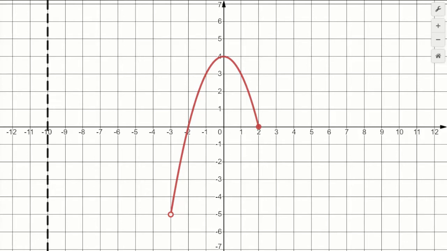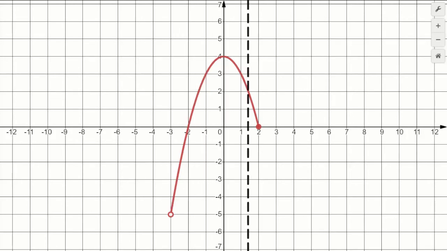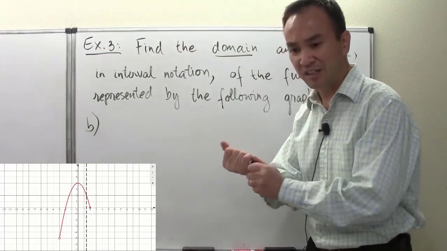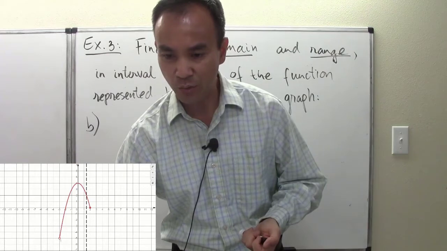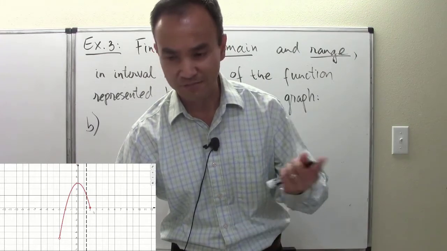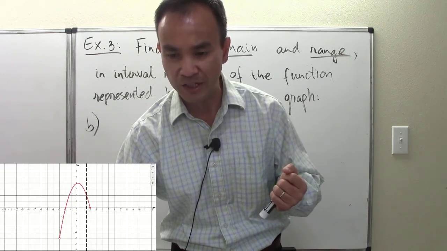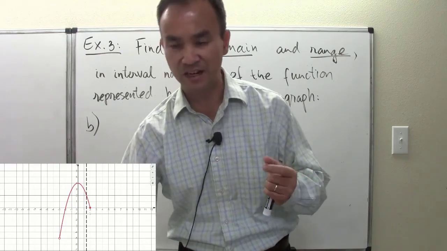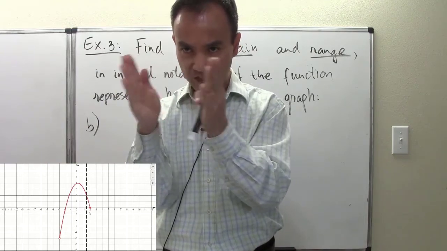Here's my vertical line. Where I'm currently putting the line, it's not crossing with the graph in red at all. Now I'm going to move this vertical line sideways to the left slowly, and it's still not crossing with the graph yet, but now we start recognizing there's some crossing. What I see now is that anywhere between -3 and 2. I said it a little bit incorrectly earlier, but anywhere between -3 and 2, we're going to have our domain happening anywhere inside of that interval.